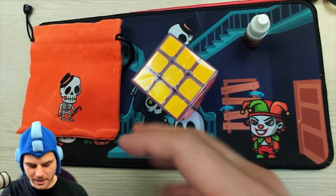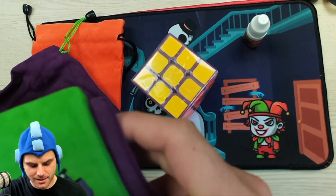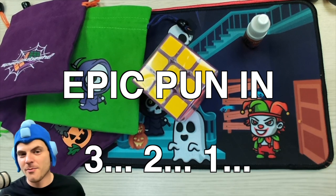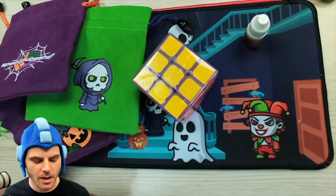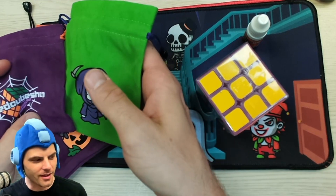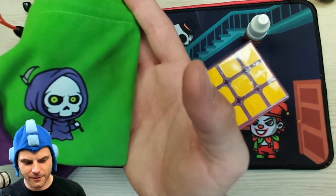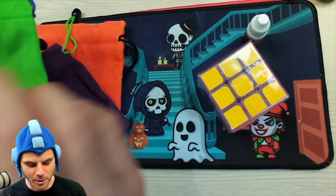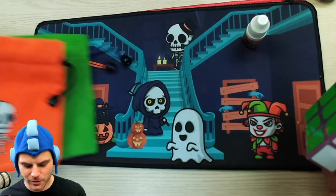We have the puzzle, of course. We have some bags — it looks like we have a bag for all the major characters. So we have the tap-dancing skeleton, the cat, the Grim Reaper, and their sort of standard logo. And along the lines of standard logo, we have these stands. What's your favorite one? I love this color — this reminds me of the Green Goblin, especially how he looked in Spider-Man No Way Home. I just love that green color. Other than that, I like the tap-dancing one. What is your favorite of these? Let me know in the comment section below.